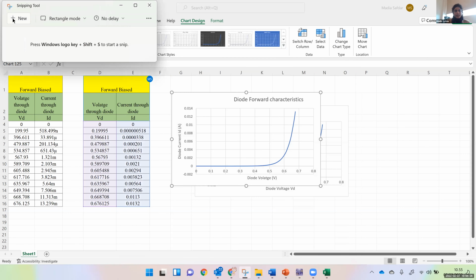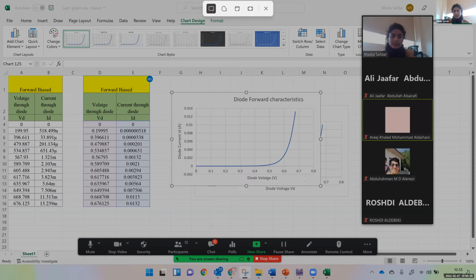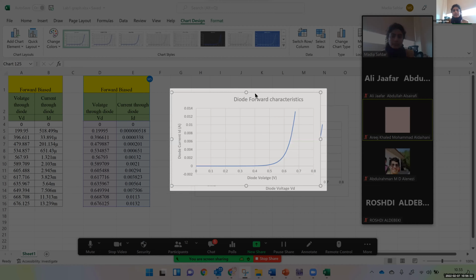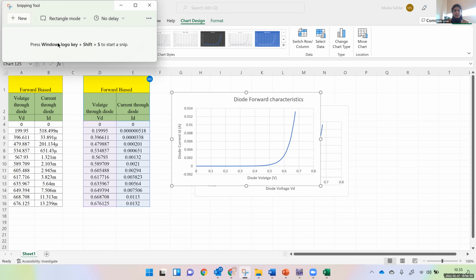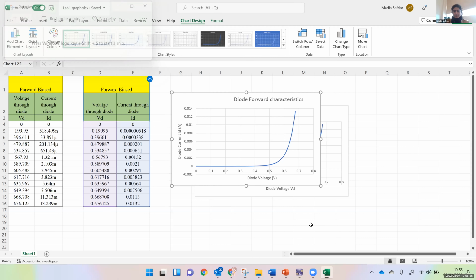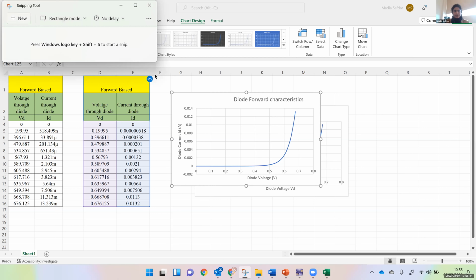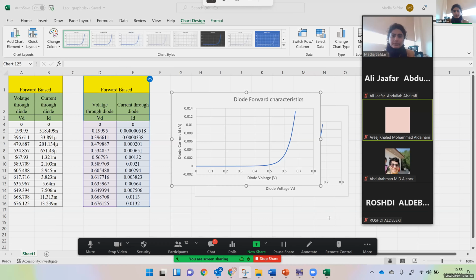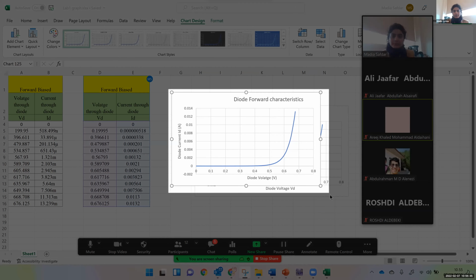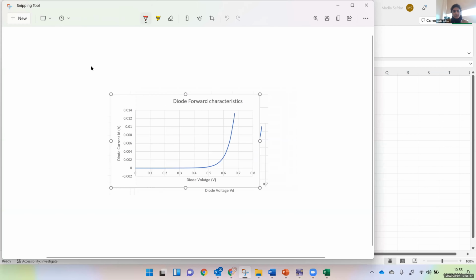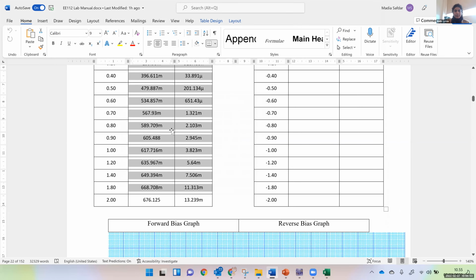You will click this and then take a screenshot like this, and then it will come here. If you click it, copy and then you will paste it here.